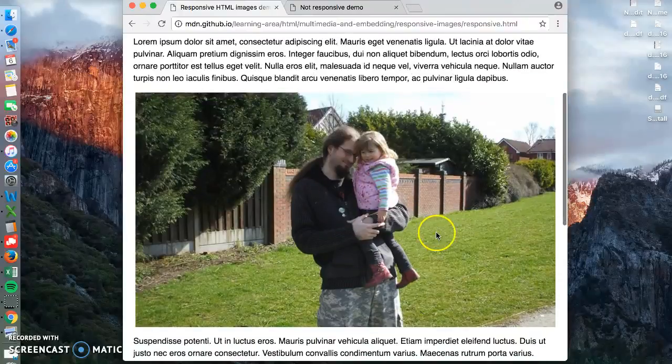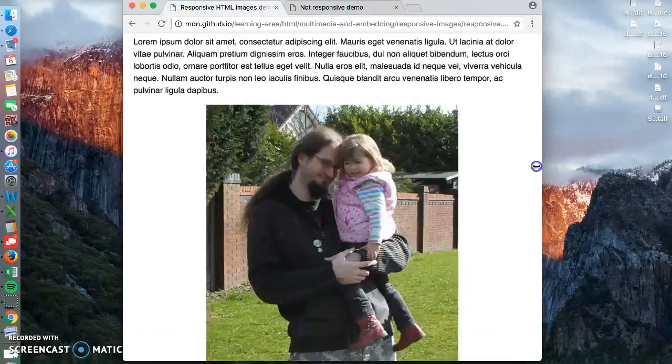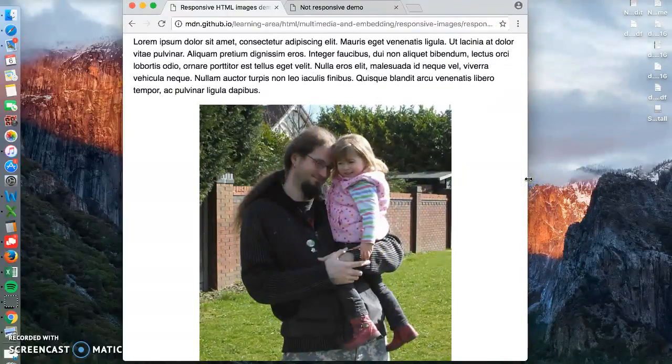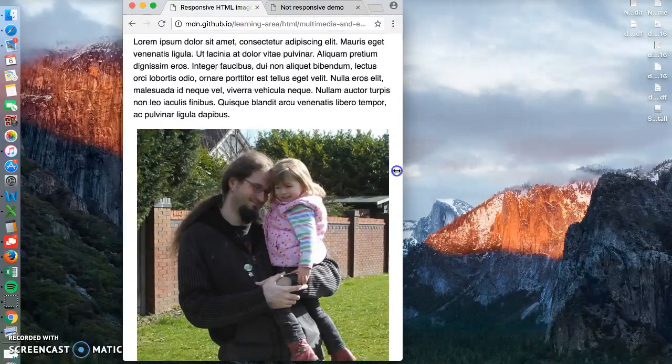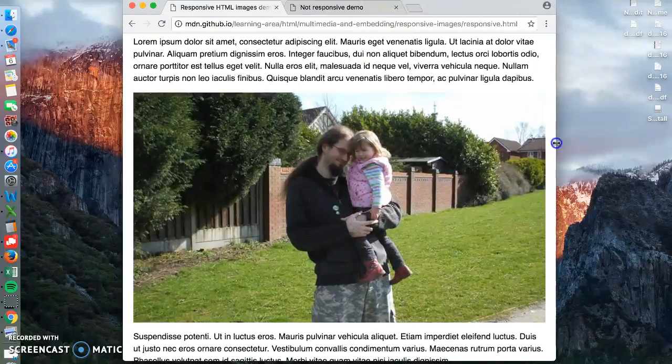So watch this image as I do this. You see right there what happened as it went to 480. The image responded. It kind of cropped it, went closer in on the father and daughter so that it's easier to see them, and you're not just caught up in the background sides.